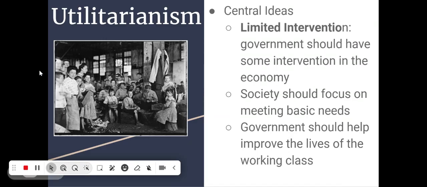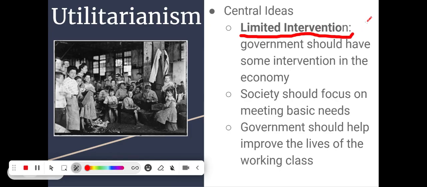So the utilitarians, they're kind of a third way. Because, like I said, our focus is mostly going to be the free market, capitalism, and socialism. So the utilitarians believe in this thing called limited intervention. If you remember back to the free market, what we just talked about, it was very hands-off. Put your hands up, literally. Hands-off. The government does not deal with the economy. The utilitarians say limited intervention is the way to go. Intervention means you are getting involved in something. So what the utilitarians believe is that the government should intervene in the economy a little bit. Whereas the free market capitalists say, nope, the government is hands-off, it's laissez-faire, it does not deal with the economy.